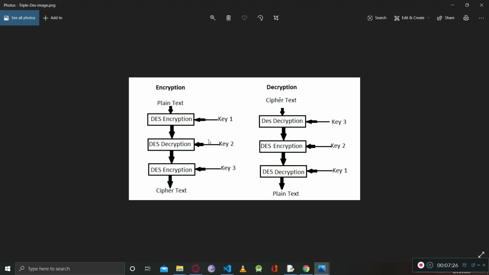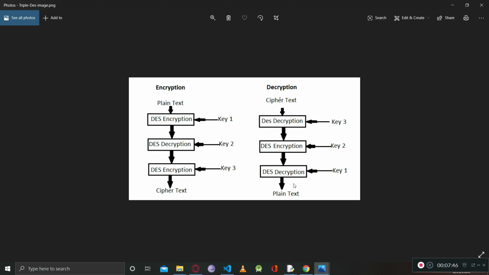Within the encryption and decryption, the process that we just discussed regarding DES is applied, with varying order, and at the end of it we get our encrypted data. Similarly, on the decryption side, we again have the same 3 keys, but the orders are reversed.